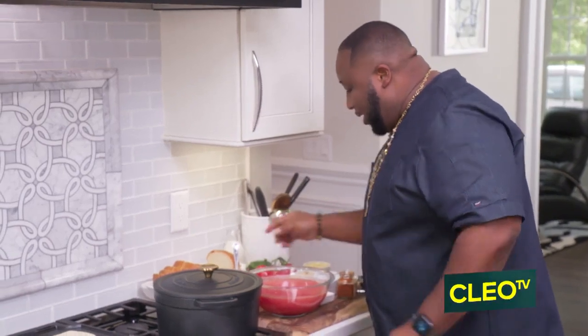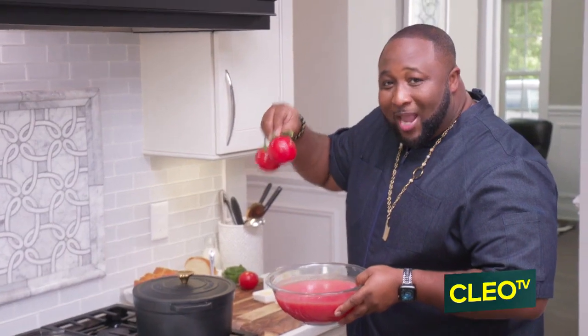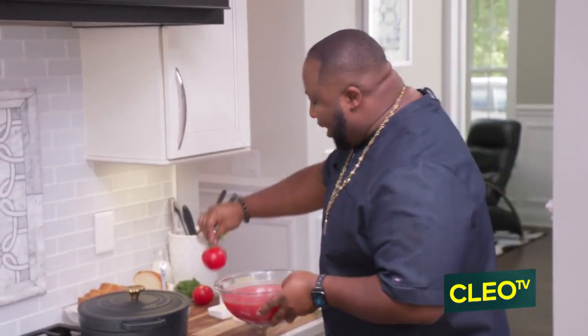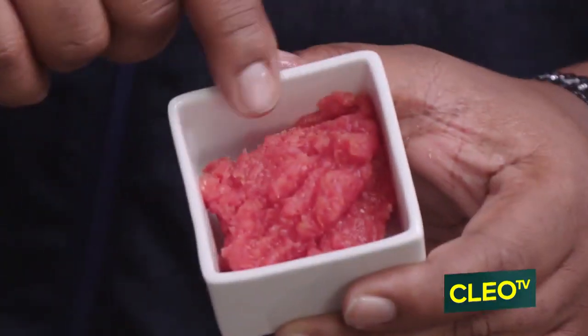Let me show you what you need here. Of course, I've taken some fresh tomatoes and put them in a processor, pureed them down. Then you can take your nice little strainer and strain all the pulp that comes from it after you pour it in to get that nice good tomato sauce. And look here, now we have our own tomato paste, guys.